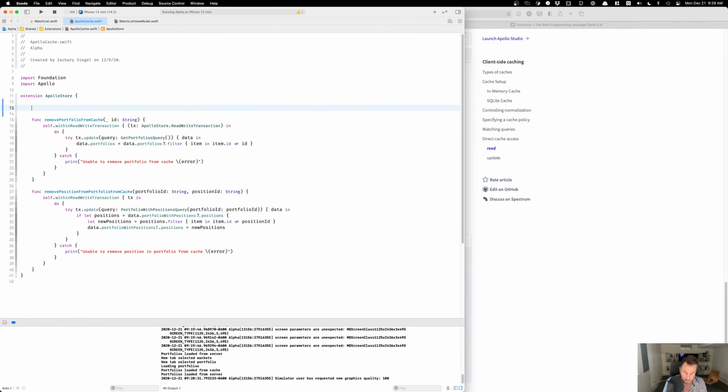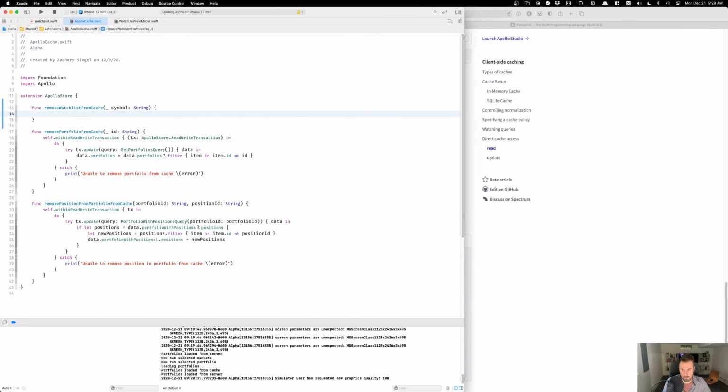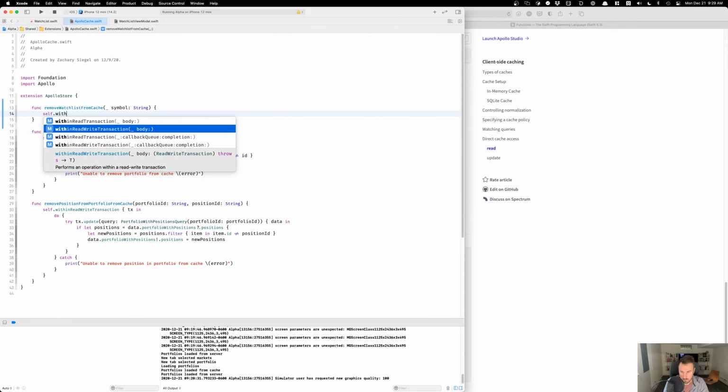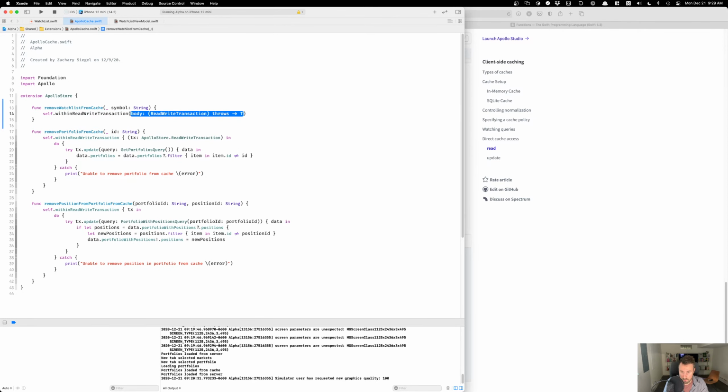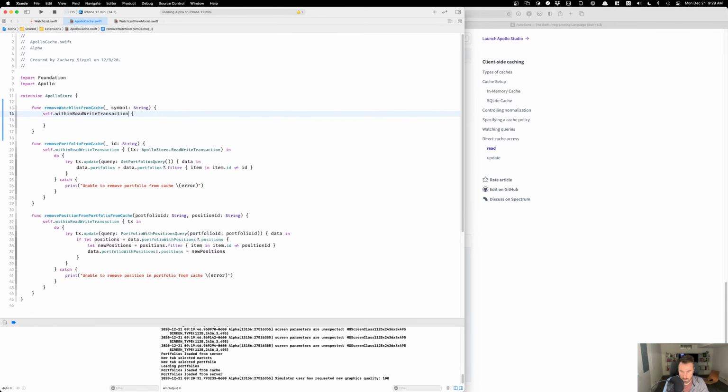Let's start with remove, right? So when we remove, we're basically removing the watch list from the cache. And the thing that we're going to be passing in is the symbol. That's the symbol that we are going to be removing. And so we are going to say within a read-write transaction, and then we are going to pass it a closure here.